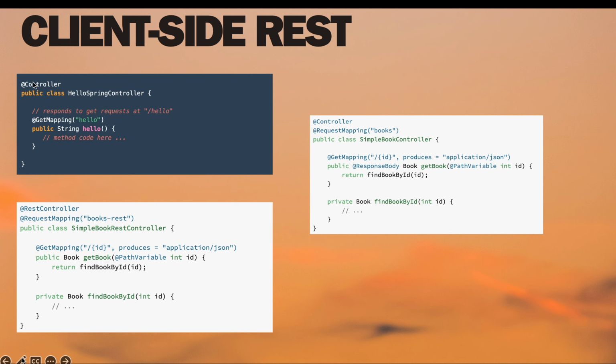Notice this is the previous one, you just have a controller and then you're returning a string here. But this one you have a REST controller and then you are returning a domain object. So what Spring will do is it will put this object in the body of the response. All right, it will put it in the body of the response. This is what a REST controller is doing. If you do not want to use it like this, because this RestController is an annotation that includes a controller and a response body.